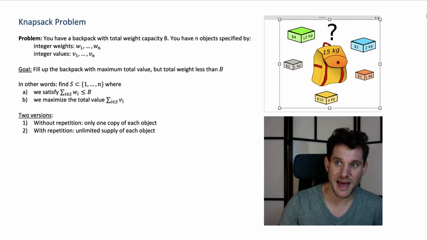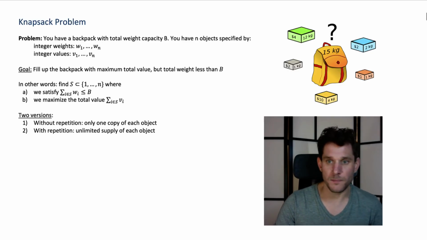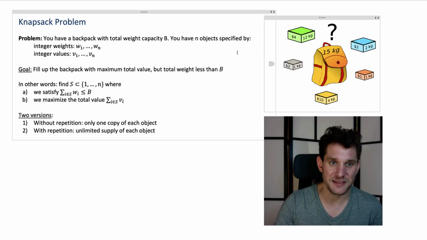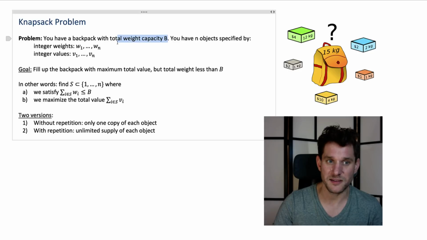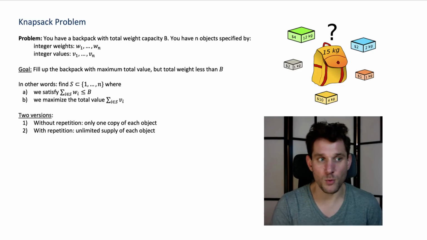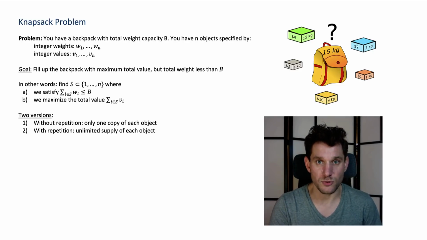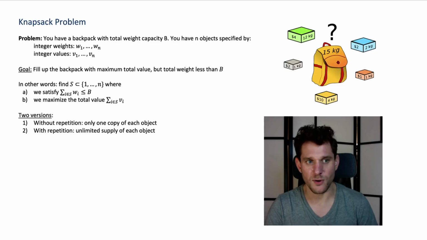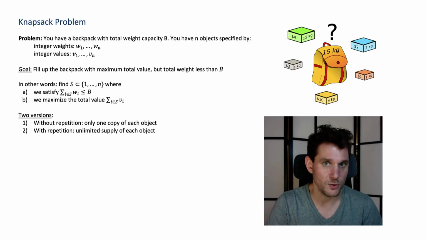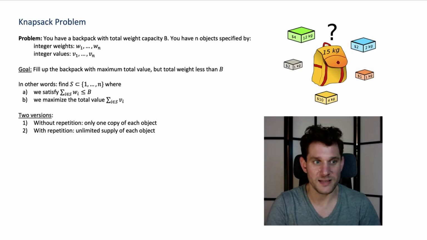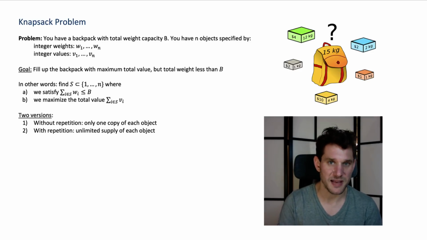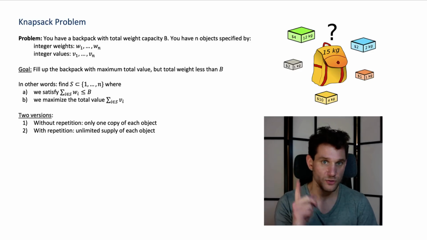What's the maximum you can pack this bag, subject to the weight constraint B? So assume that you have this capacity constraint B right here, some weight capacity constraint in the bag B, and you know a weight for every object, and you also know a value for every object. I want to emphasize it's really important that both the weights and the values are integers, and we're going to talk more about that later on. It turns out this problem gets a lot harder if you allow arbitrary real values for the weights and the values. The running time is actually going to depend on the quantity B, so just wait for that.